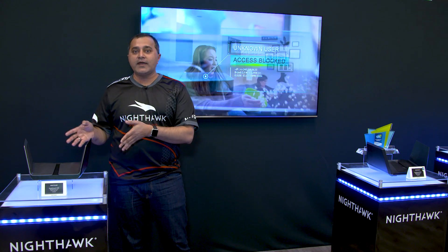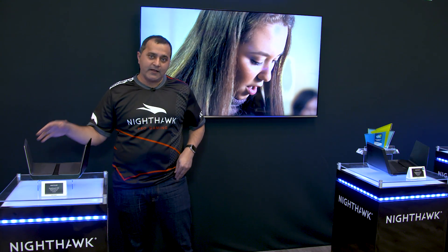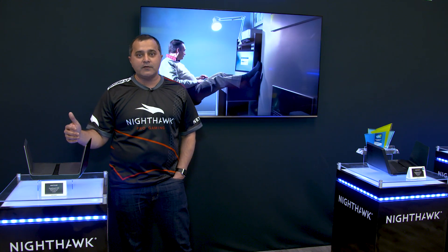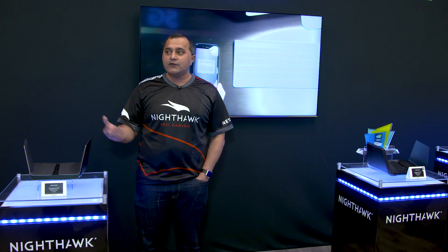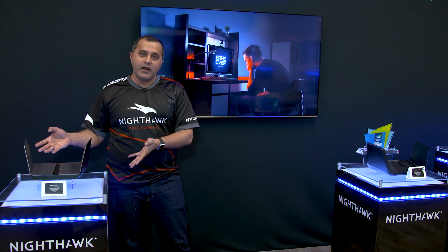As you can see with AX and Wi-Fi 6, we have also changed the way we are designing the routers. Gone are the days of having eight antennas or spider-looking routers. These routers are efficient, compact, and good looking as well. The wing design hides the antenna complexity — it's pre-optimized for performance, so you don't have to fiddle with those antennas. There is no risk of antennas going bad, and the footprint is small enough to fit within your decor.